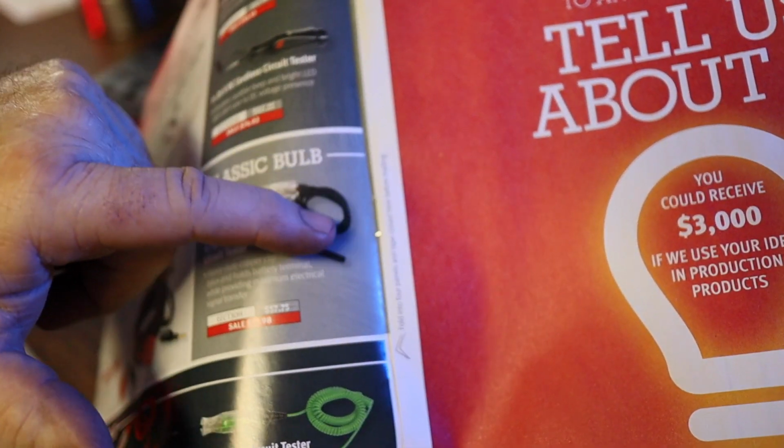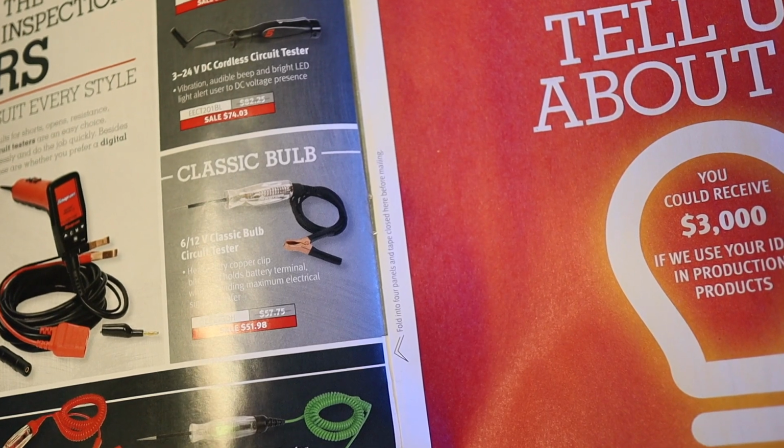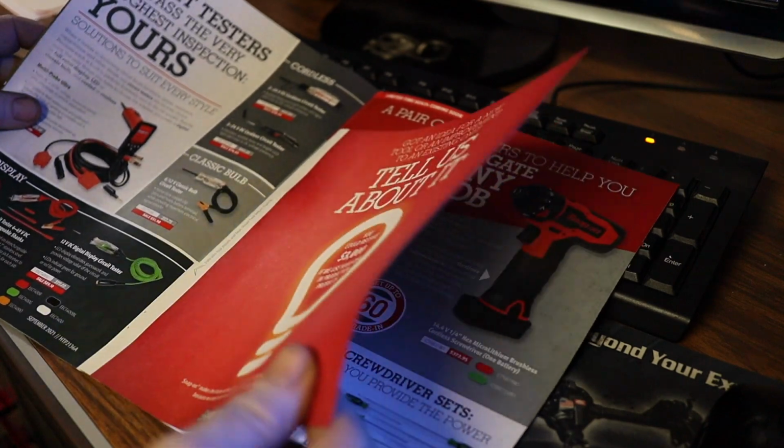When my cord got all chewed up and started crumbling, he said it wasn't under warranty anymore. I had to buy a new one, and it costs as much as a whole new light. So that's why I went to Amazon and got one.